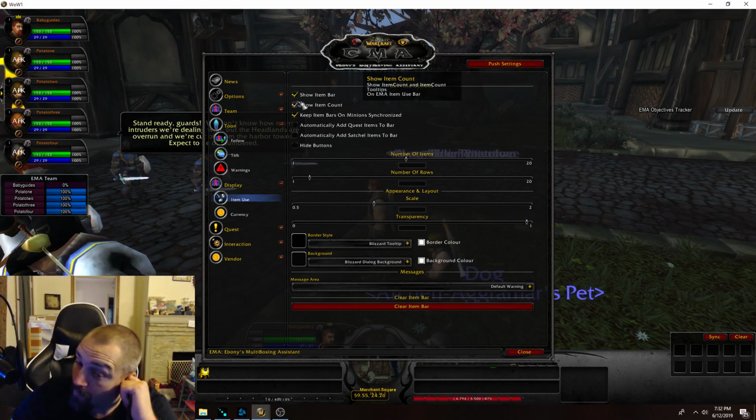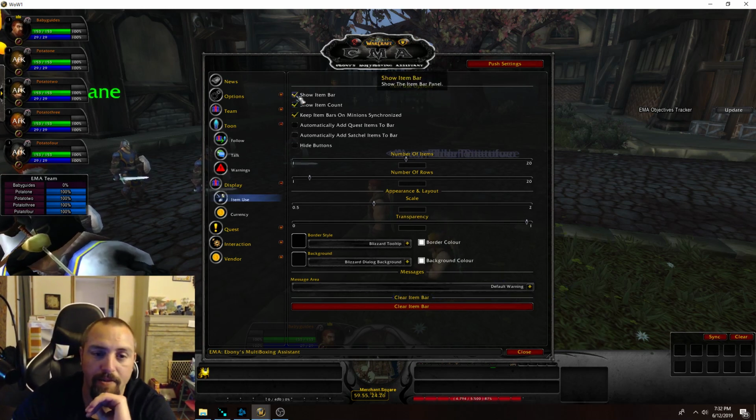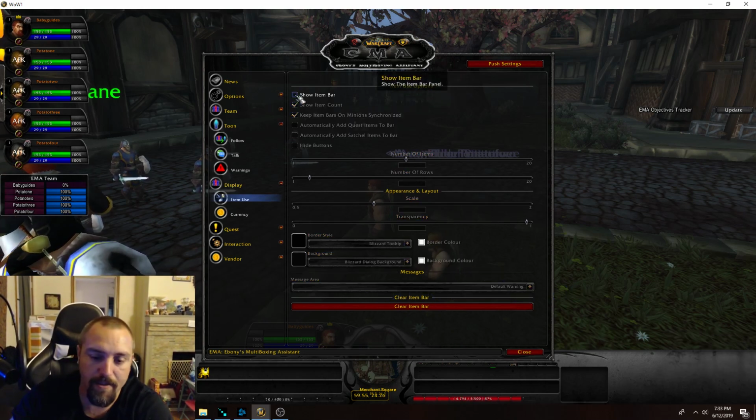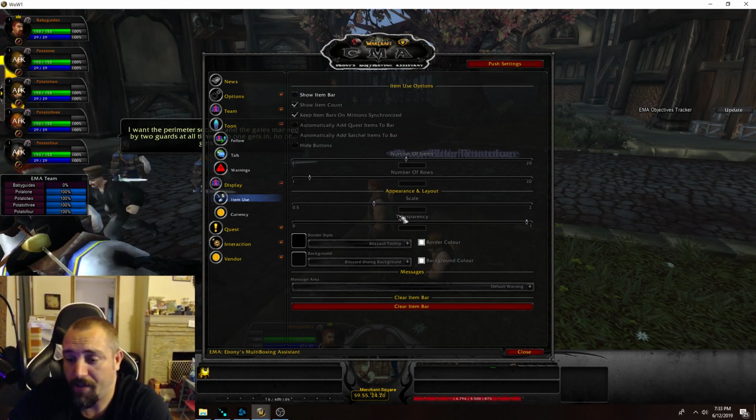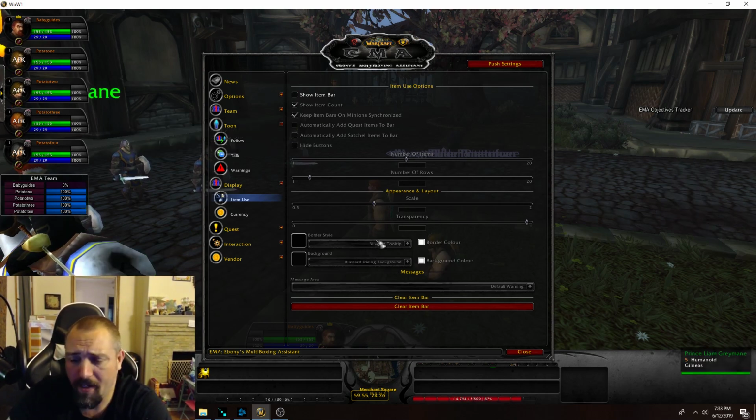But with this group, I'm probably going to try to just level them through grinding. So I'm probably not going to use that. So I'm just going to take that away. As you see, it disappears. I usually make it pretty transparent though, because I also usually have a chat box over here. So I go ahead and make it transparent so I can see who's writing me or whatever.